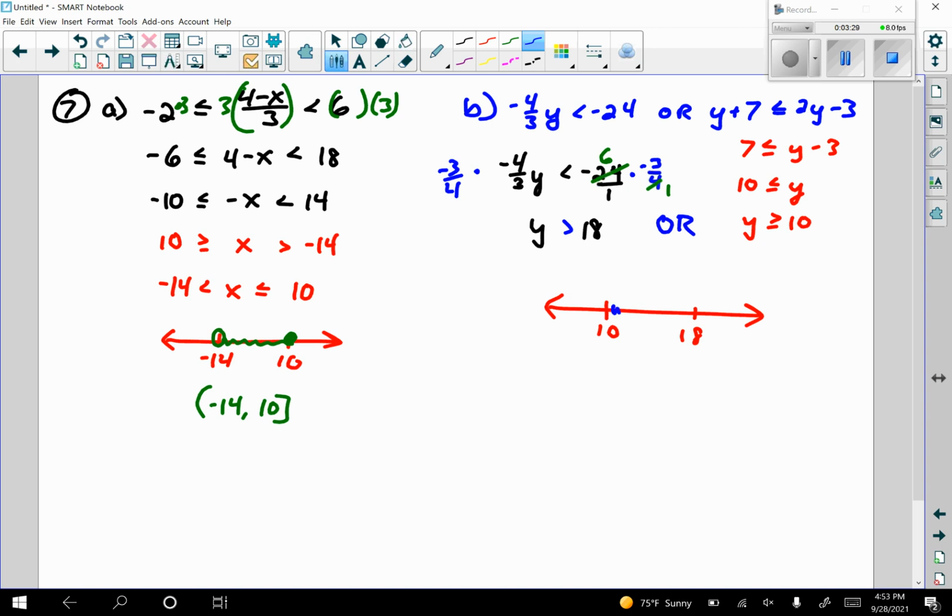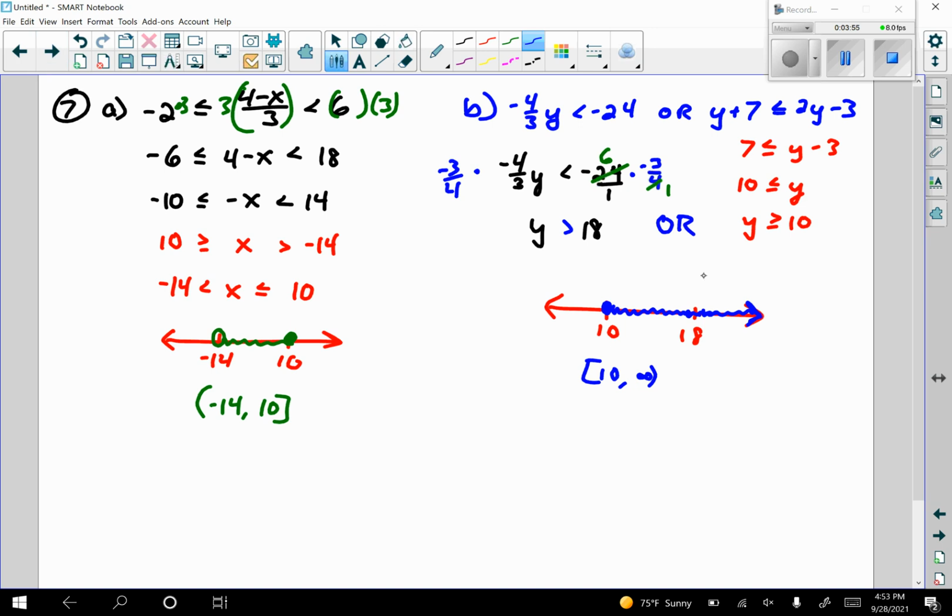I will shade all numbers in between because all of these numbers are greater than or equal to 10, or they could be greater than 18. So I'm going to go over here, but I could still include the 18. I shade right over it because even though 18 is not greater than itself, it's still greater than 10. I'm going to include the 10, and then I just keep shading this way. So I really just get everything from 10 to infinity, and including the 10 that's there.